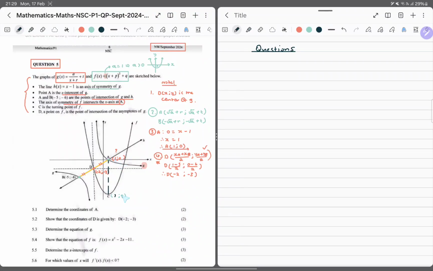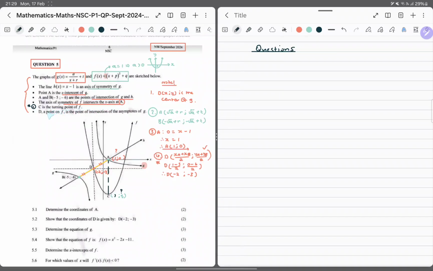Okay. And we need to find out Q, because Q now remains elusive. Nice and easy. And we're told C is the turning point. Okay, good. In fact, this is one thing we need to wait for, because this could be any point. Although it looks closer to the turning point, it could be anything. We need to be careful. All right, so that is good.